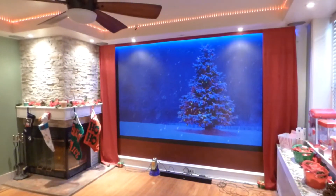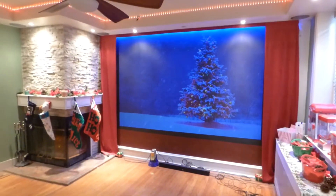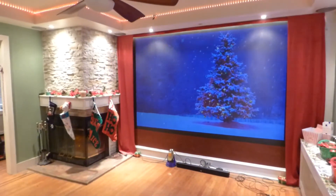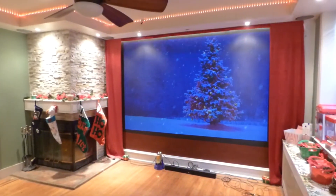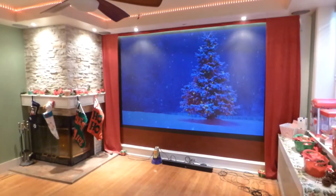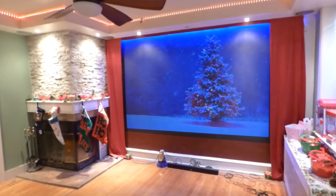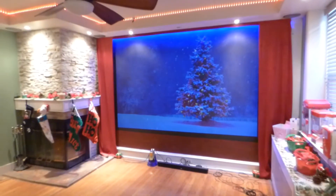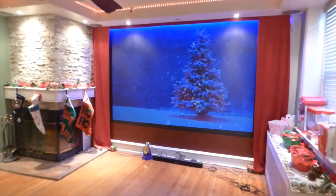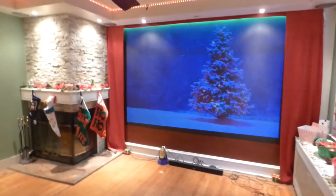The projector combos on the ultra short throws are just about sold out — we have one left on the website right now. Once that's gone, that's it for now. But we are going to bring out some long throws with some interesting options and keep the combos going. A lot of people love those combos because you get the amazing ambient light rejection screen paint, a blackout cloth, and the projector — all for around 500 bucks. You can't beat that anywhere on the planet, especially combined with our technology.